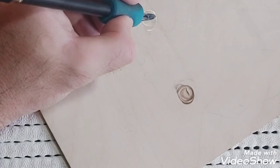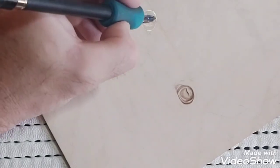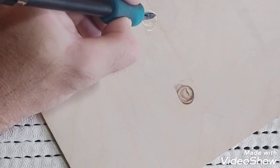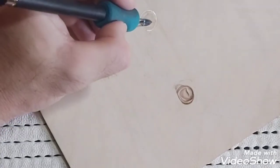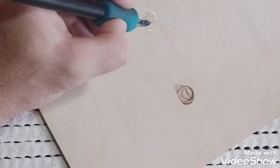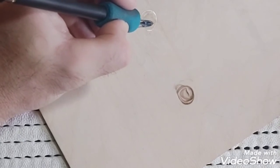Again, thinking of the shape, it's got to go darker to lighter to lighter. Try and give the perception of something that is flat, that doesn't look flat. That's what all artists are always searching for, is depth.